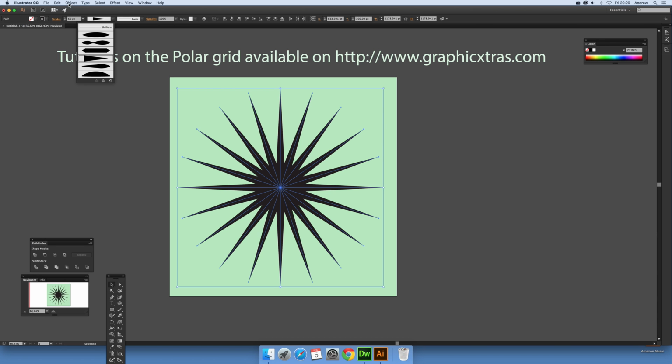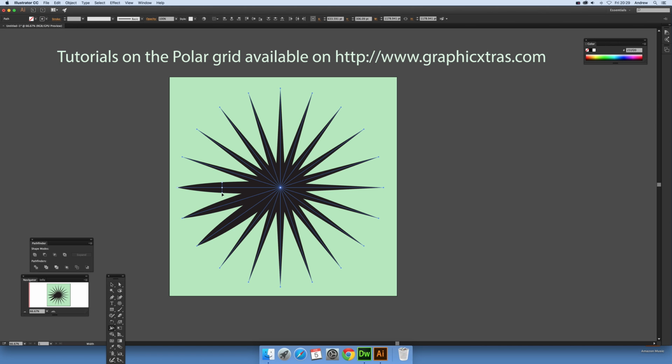Also, you can, of course, just go over to the tool over here. I'm just going to go down to the width tool. And what you can do then, you can just click on there and modify that. So you can just click there and modify them individually. Now, if you've got tools such as the Width Scribe tool from Astute Graphics, you can also modify it.